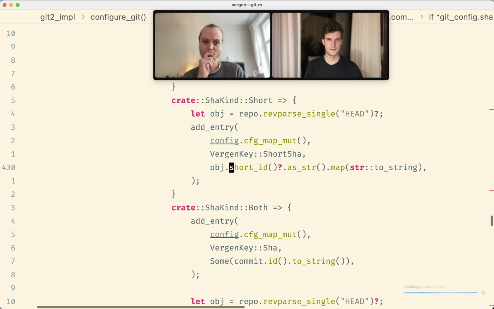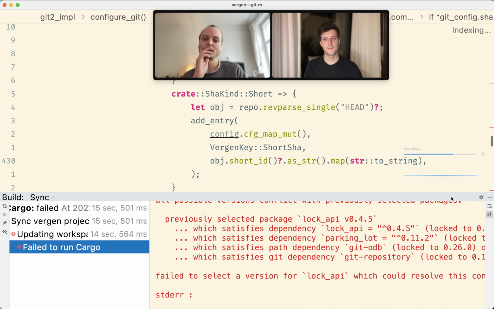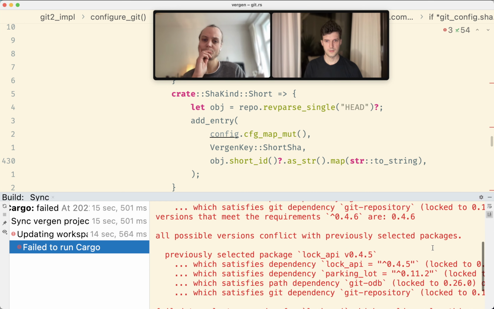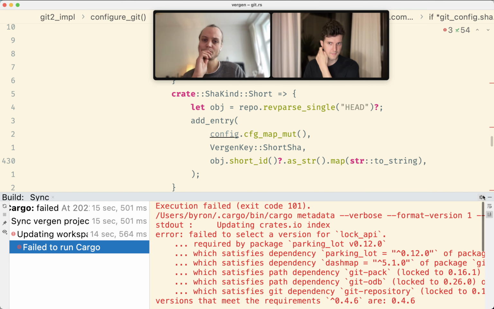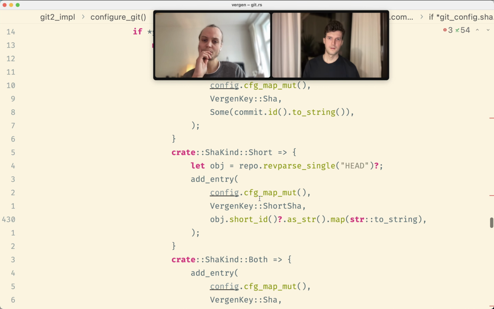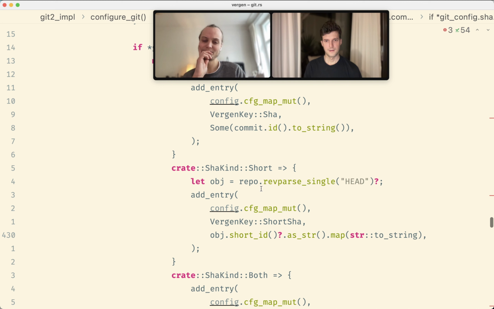Short ID. Oh yeah, so. Wow. Lots of red, ignore. So in order to get a short ID, what's this?